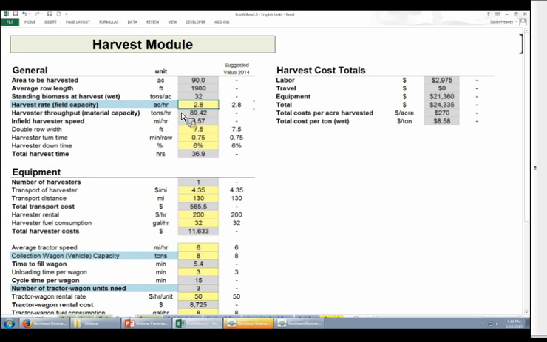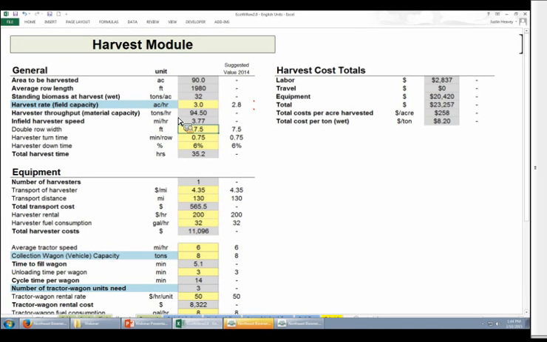So SUNY ESF, Case New Holland, and partners were recently awarded a second grant to continue improving this system and harvesting efficiencies of Willow. So we do expect to see more improvements in the system in the near term and also the long term. So in this improved scenario, we have right now a harvest rate suggested value of 2.8 acres per hour. So again, we're going to make a pretty moderate assumption and just bump this up to 3 acres per hour. And you can see that it changes the tons per hour that's coming out the spout a little bit, about 5 tons per hour more.